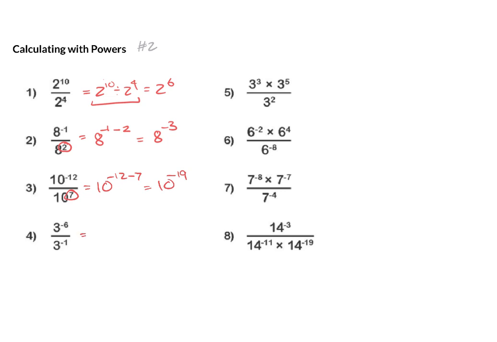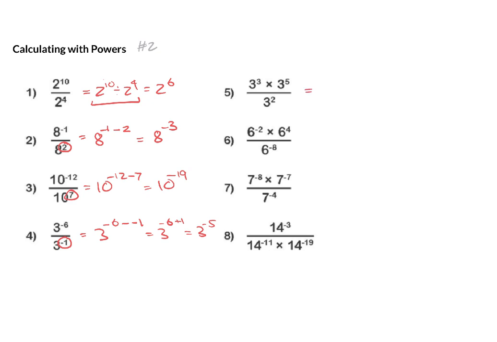Now, the next one you need to be careful with because it's 3 to the negative 6, and I am subtracting the power. The power is negative 1. So I'm subtracting negative 1. So what have I got here? I've got 3 to the minus 6 minus minus 1, which is the same as minus 6 plus 1, and minus 6 plus 1 is equal to minus 5, so my answer is 3 to the minus 5. I'm subtracting this power, so it's minus 6 minus minus 1. Minus minus 1 is plus 1, minus 6 plus 1 is minus 5. Moving across, we'll do the top first, and then we'll do the bottoms on these ones.